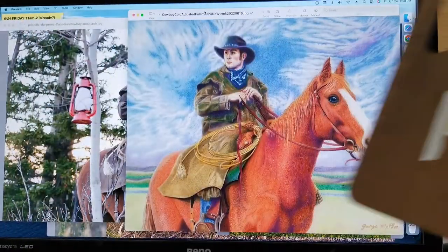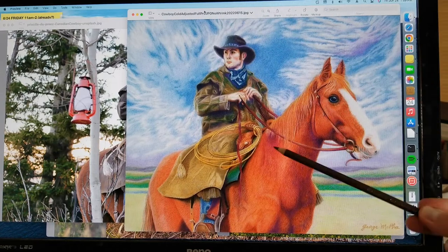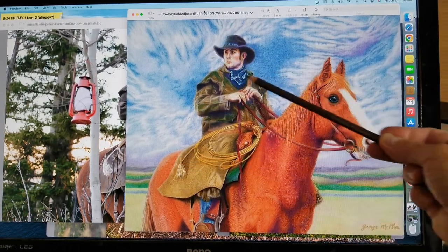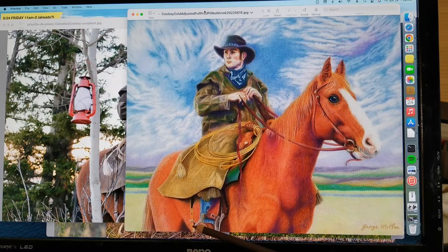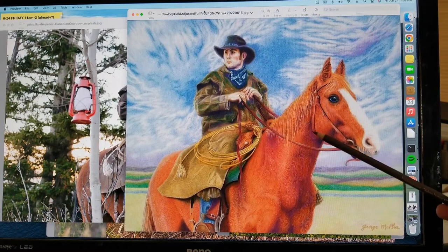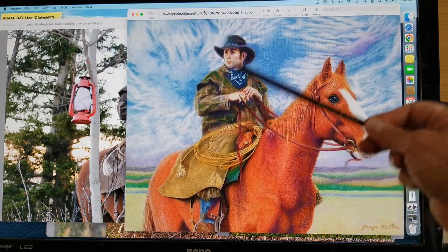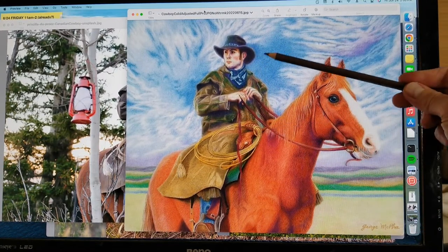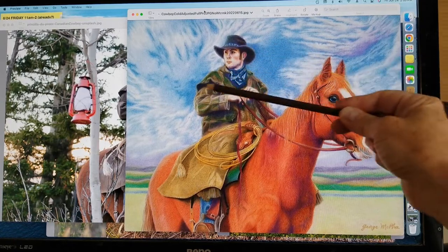Let's talk about it using the computer images. It was originally a cool color theme — through the blues and greens, a cool color, and purple shadows. Purple was a main shadow color throughout. For consistency, you pick a shadow color, and even for the horse I picked it to be on top of a slightly darker section of this red-violet, which is a very effective shadow color for a brown, orangey-brown horse. So I moved off of a strictly cool color scheme — it really is more of a complementary blue-orange painting. There's a lot of blue in him too, and purple in the landscaping. It's a nice mix.